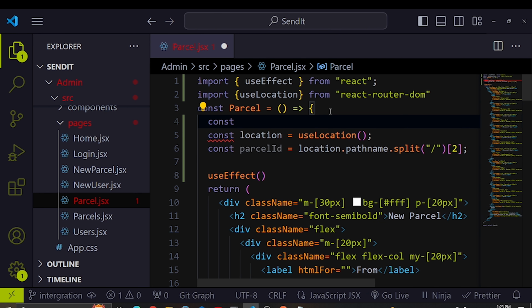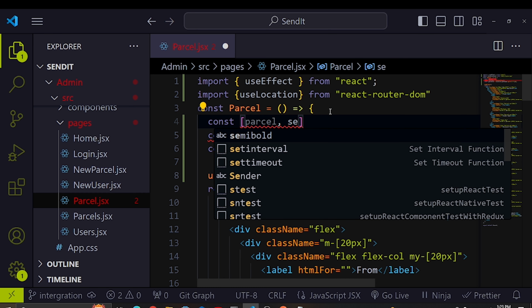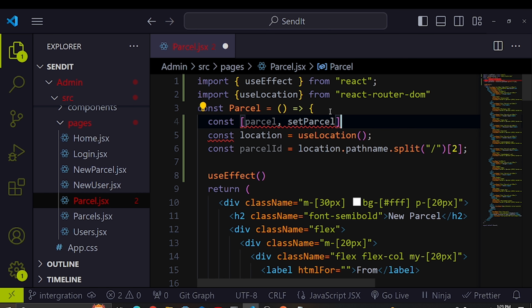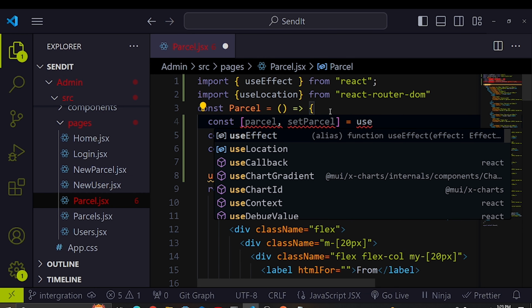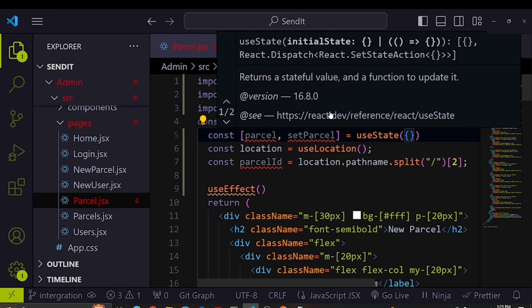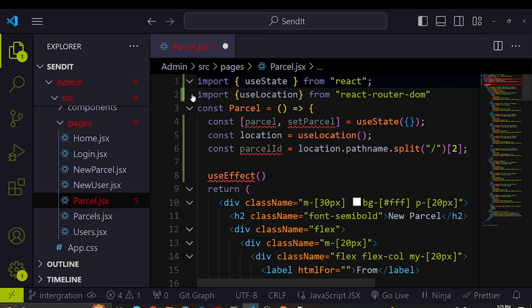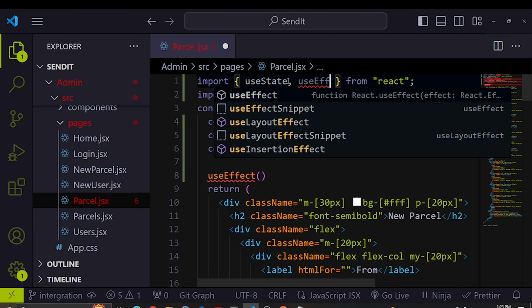So const, and then here we are going to have a parcel, and also here we can have setParcel, and this one we are going to use useState. And then this one will be just an object, an object of that parcel. I want it imported in just one line of code, both useEffect and useState. So I'm going to have useEffect here, like that.